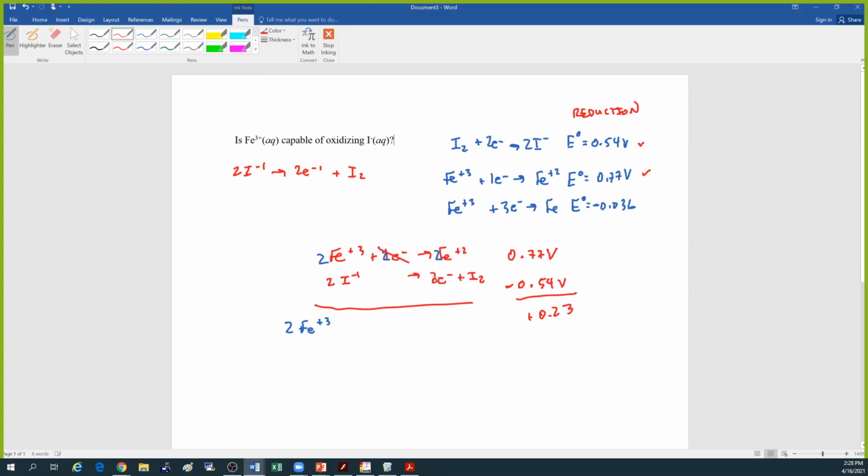So we can show the electrons now cancel, and the net equation is this, plus 2 iodides makes 2 iron 2s plus I2. So this is showing exactly what you were asking. If we use this one, then we can in fact cause the oxidation. If we tried doing it with this reaction, it wouldn't work, right? Because this is not higher in the ability to reduce than the iodine is. So that's kind of what you have to consider. That make sense?